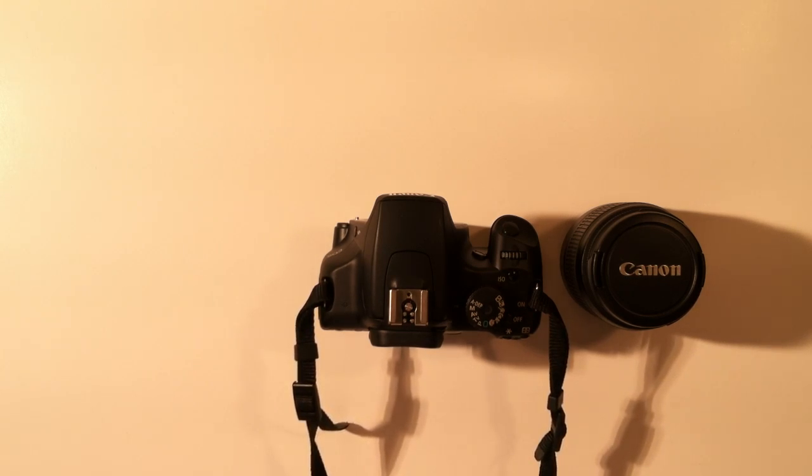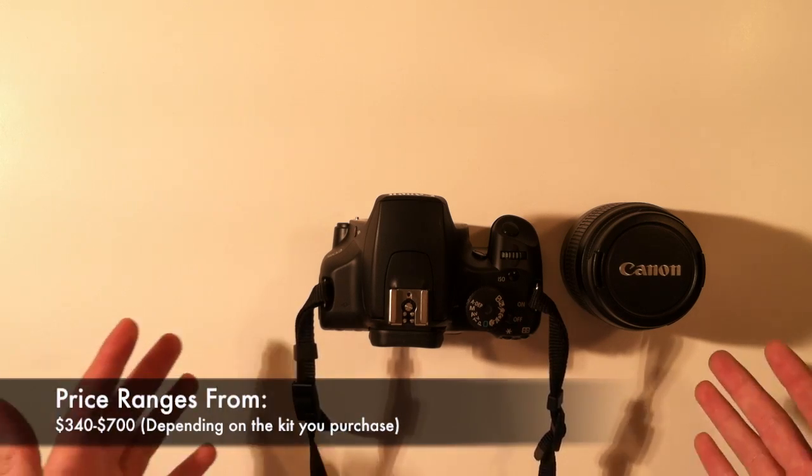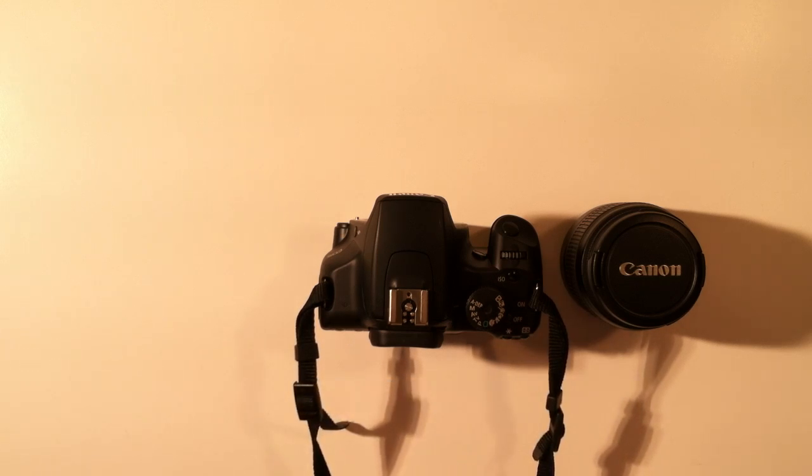So the price point is about $400. I've seen it from $430 with this particular kit to around $380, sorry, my bad, and kind of in between there. So about $400 is the average.